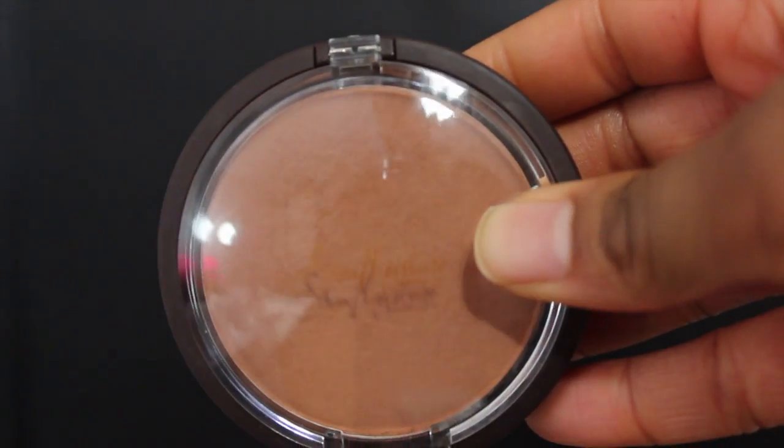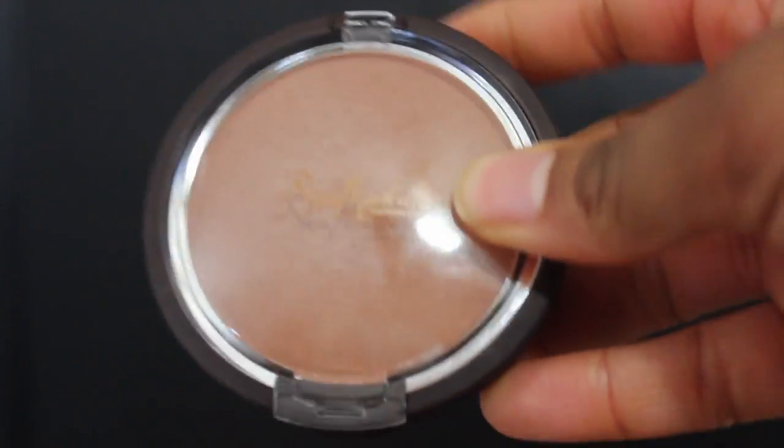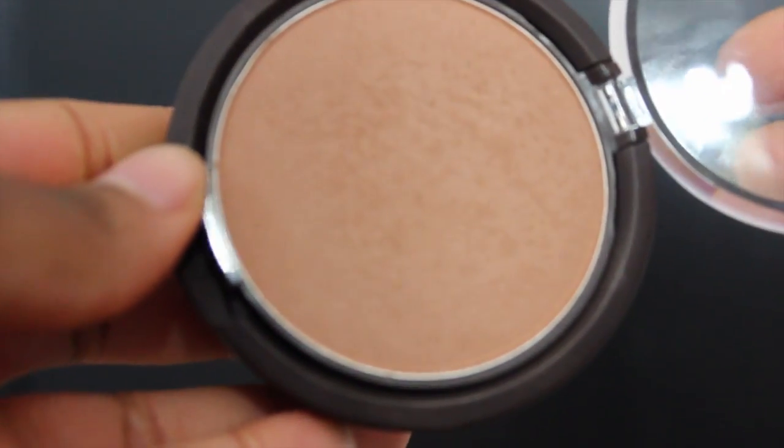And so the next product that I used was their wet to dry powder, and that was in the color of Yuma Pecan. And so since I've already done a technique from Makeup Forever where you apply your foundation to where you're smoothing down the hairs in your face, the last thing you want to do is use a dry foundation and buff it on and pull everything back up. And so as you can see with the Yuma Pecan, I'm using this rolling method where I apply the foundation to the brush, roll it on, and then roll it onto my face.